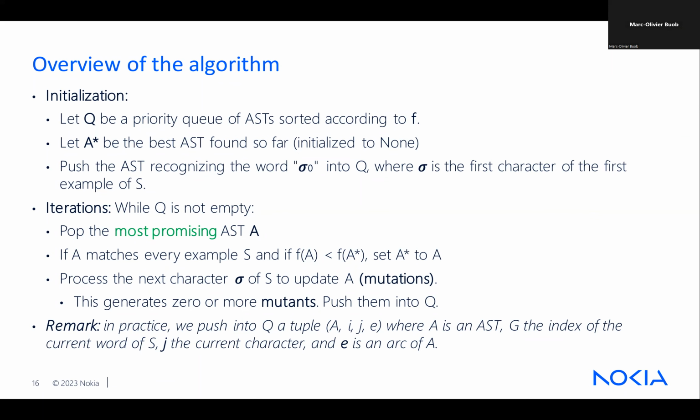And when you decide to interrupt your algorithm, because, for example, you decided that you have spent enough time, you return your A star. Yeah, sure. I was just meaning that in the iterations here, it looks like each time you process the next character, unless there is no next character. Yeah, that's the idea. Either you process the next character, or there is no next character to process, so it's a final solution. Other questions?